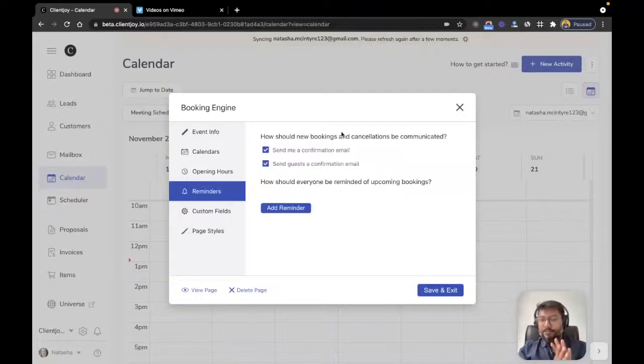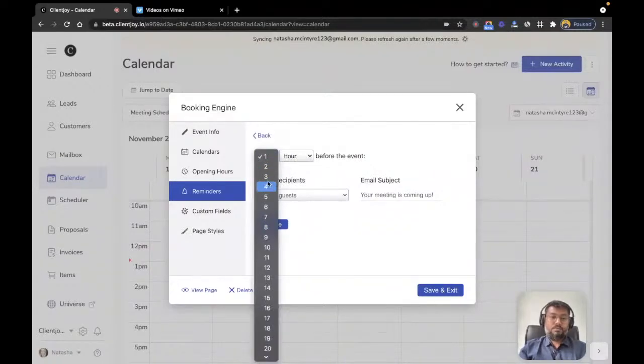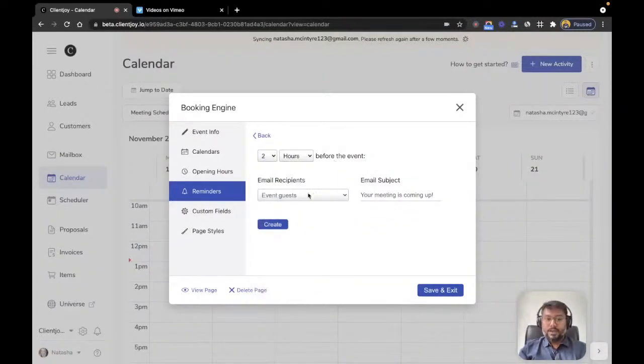So currently, by default, we only send out mails as a confirmation mail for when the meeting is booked. But if a person books a meeting, let's say 2 weeks in advance, then it's very difficult for them to remember at that point of time. And their personal native calendar typically reminds them like 15 minutes before the event, by when it might be too late. And so what I want to do is I want to remind my guests 2 hours before the event. And I want that reminder to go to both of us. And I'll create that. I'll add another reminder that's 30 minutes before the event. And it goes to both of us as well.